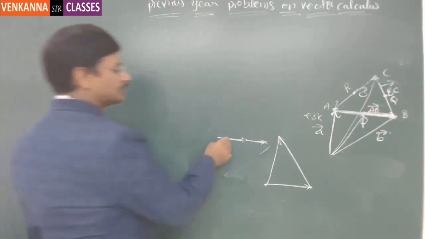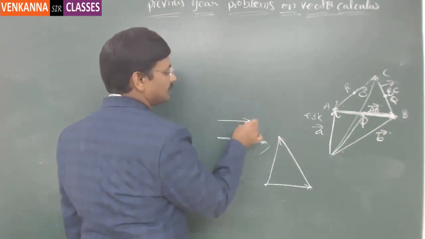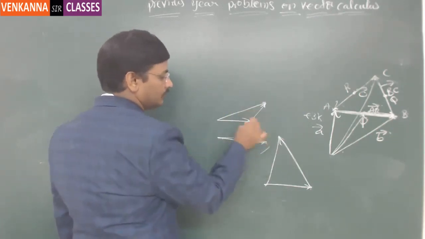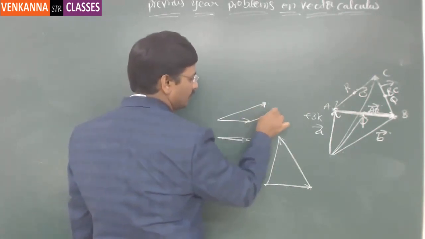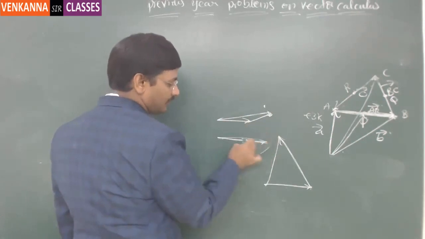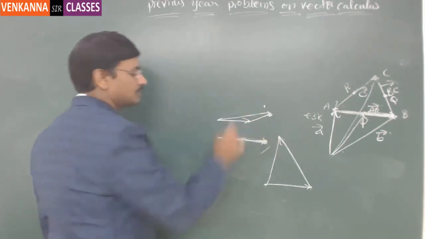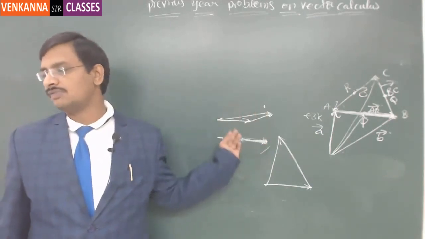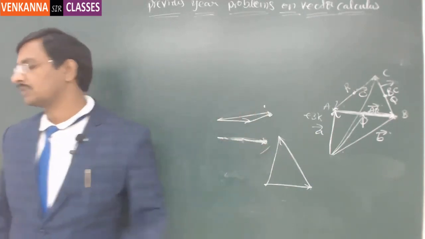So these triangles, by collinear we mean, see, take this one and take this one, and this is one triangle. Now if you tilt further down like this, this is going to be one more triangle. If you go further down, this is going to be one more triangle with 0 area. That is how you can interpret. But the triangular law of vector addition is still satisfied here. Got it, Deepak?